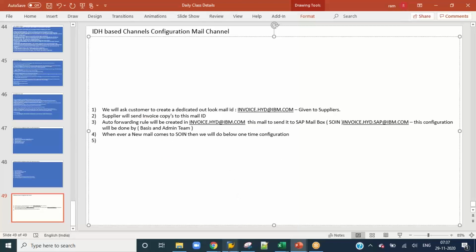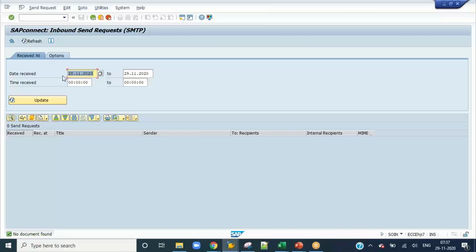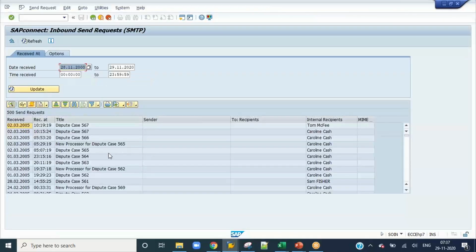The mails coming up to SOIN are the part of the admin and basis team, because we cannot do anything; these are all proxy level things. Whenever a supplier sends a mail, that mail should come to here. Up to here it is coming, then we need to start doing the email configuration, or else even if you do it before, automatically our configuration will pick up.